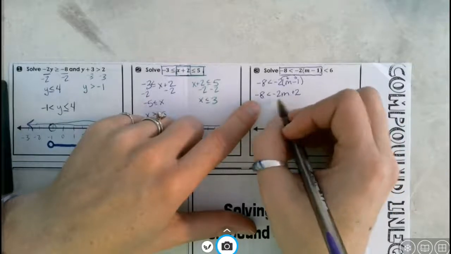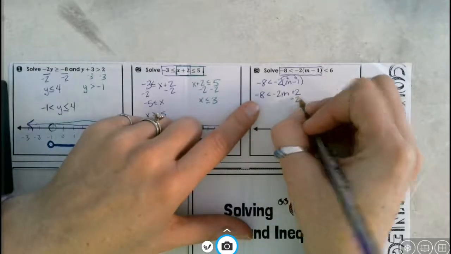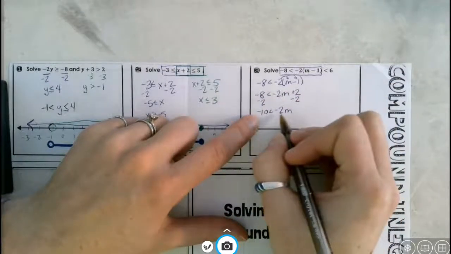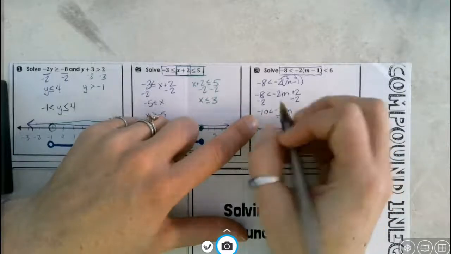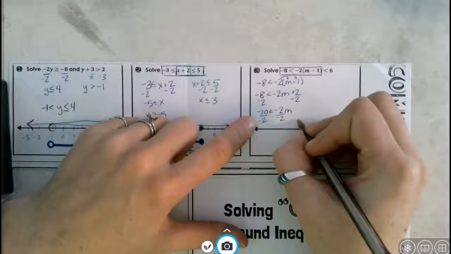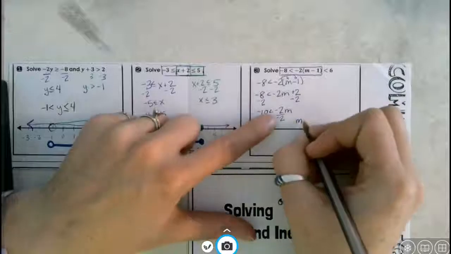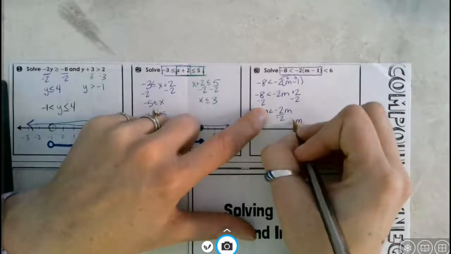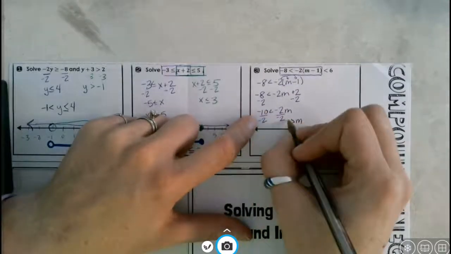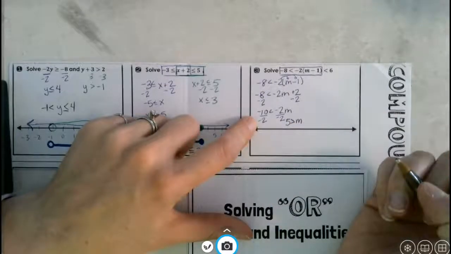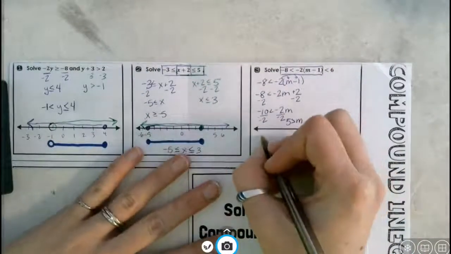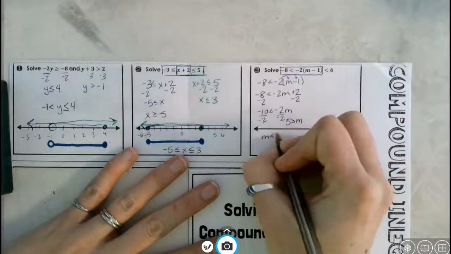To do that, I undo any addition or subtraction first. And to undo this addition, I subtract. And then I want to undo that multiplication. So to undo multiplication, I divide. Here I'm dividing by a negative, so my sign is going to switch. So m is on my right side, but my sign changes direction because I am dividing by a negative. And a negative divided by a negative is positive, and 10 divided by 2 is 5. Again, I'm going to switch this just because I like to have my variable, then my symbol, and then my constant. So I have m is less than 5.